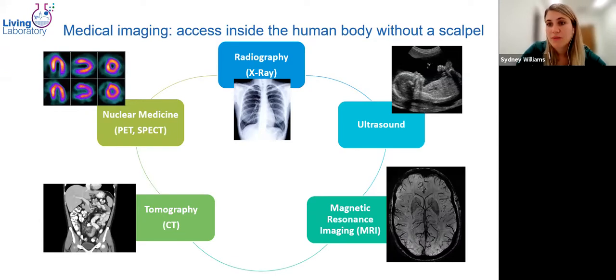And then on the right, we also see what people commonly are aware of for fetal imaging, ultrasound. In the bottom right corner, we see MRI, which we'll talk a little bit more about today. That's a picture of the brain. Then another type of medical imaging that is pretty common, we hear about a CT scan or CAT scan, and that's in the category of tomography. And then a little bit more specialized is nuclear medicine, which includes PET and SPECT scans, among others.